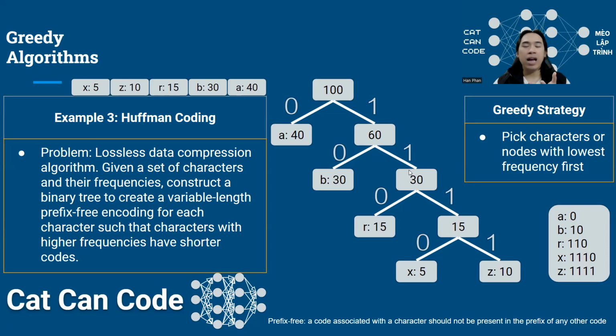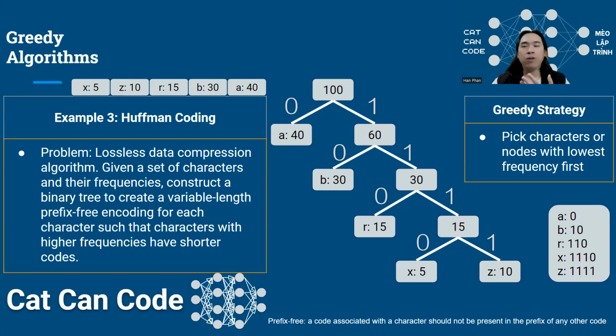So these are the next two smallest characters or nodes. So B30 and node 30 will be combined into 60, right? B30 and node 30, they are smallest. They are both still smaller than A40. So these two will be combined together to create node 60. Okay, now both A40 and node 60 are the last two nodes or characters. So I just pick both of them and combine them together, and I can see that the total frequency adds up to 100%, which is perfectly correct.